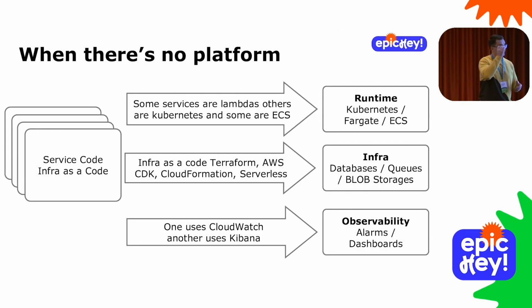Another mistake is when there is just no platform at all. Nobody is doing the middle. It's just developers who are doing service code, and they are also trying to somehow do the middle. I call it the Wild West model. In such a Wild West model, usually you can see different teams deploying to different things. One team is deploying to a Kubernetes cluster, which they created themselves, another team is deploying to Lambdas, and another team is doing ECS. And they use different tools. It's just up to the team to select what to do. So this is another typical mistake. Basically, no platform, just Wild West.